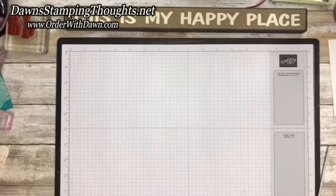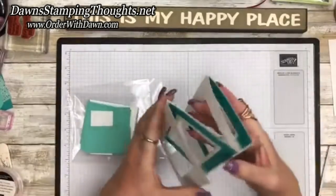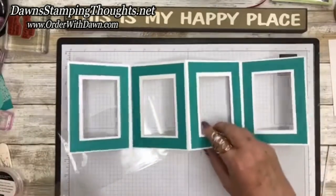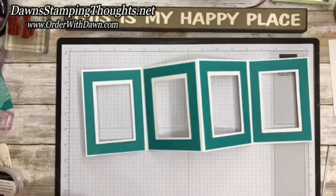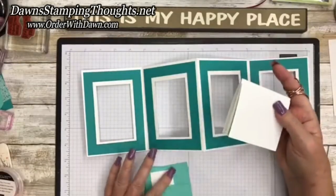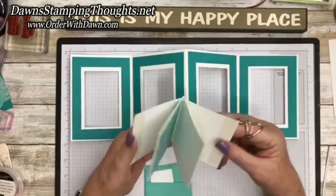So let me get those pieces out here. One moment, please. Everything's right here in my reach, but it's piled up on top of everything. All right. So here is one that is totally done. This is what you're going to do with your Big Shot or your dies, okay? So Bermuda Bay, and then you're just going to layer those on top of your Whisper White base of your card, okay? So now for the insert, I went ahead and did one side, and I'm going to finish the other side with you so I can show you exactly what I did, okay?